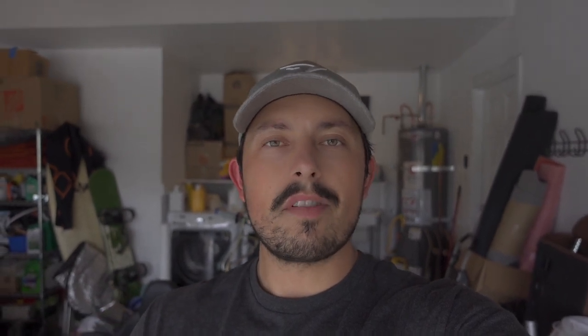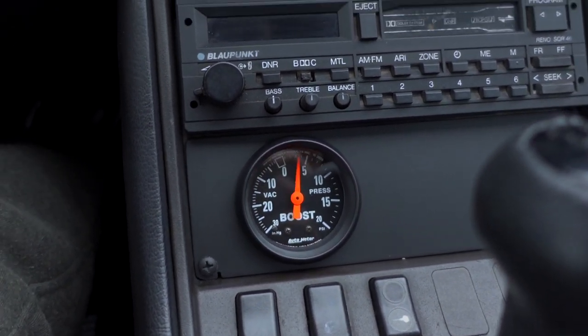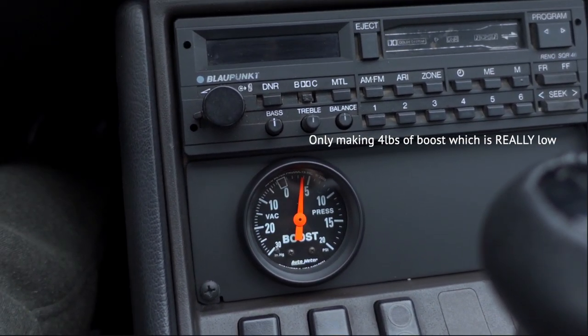Today should be really rad because between the Porsche and the BMW I've not really ever installed any performance mods on either of the cars. What we're going to try to accomplish today is taking care of the fact that my car has a low boost problem. If you happened to watch last week's video where I installed the Auto Meter boost gauge, I installed that not only to get a better understanding of what the car is doing but also to confirm that I am in fact having an issue.